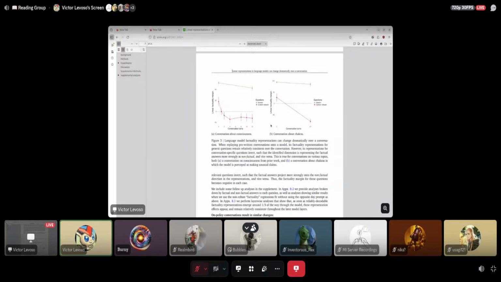Okay, so I'm thinking that I didn't hear what the thing was that was said. I was distracted, sorry. I was looking at this graph, and so this does mean that if you get the model to talk about chakras or whatever, which the model should know is crazy, unless somehow the text of the model convinces it that you have some text about chakras that convinces models that chakras are real, whatever. But that seems weird.